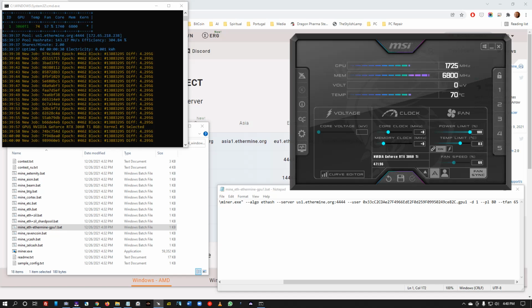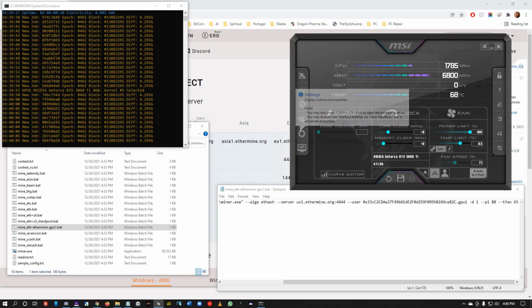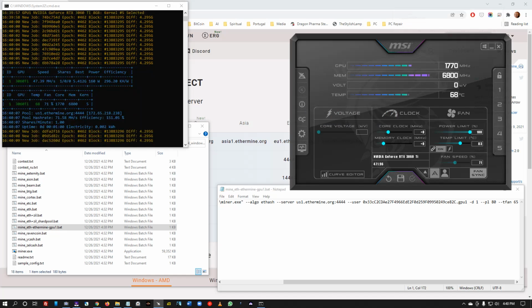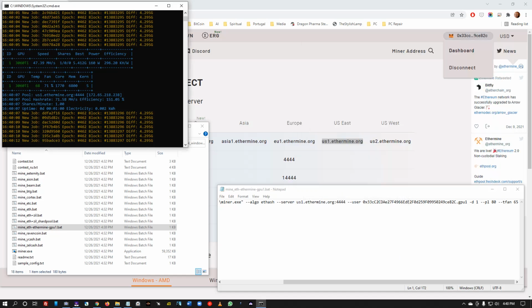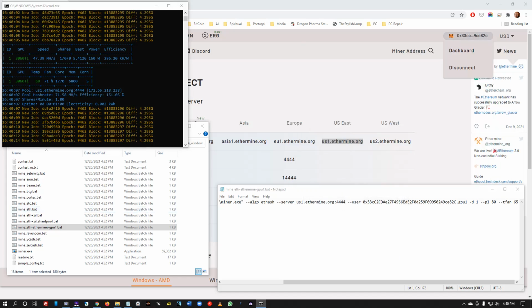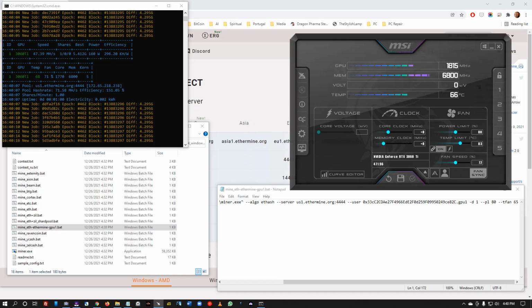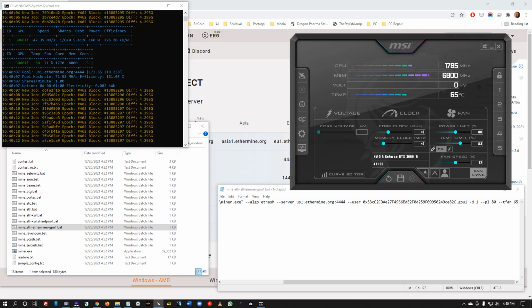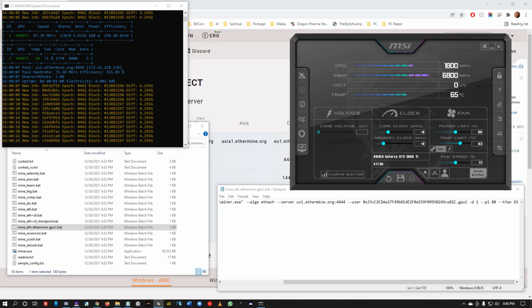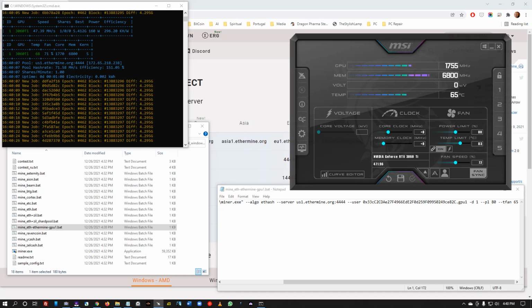Okay, now, did that work? Let's turn that off and start over. Okay, there, see? It's at 80. Fan speed will be adjusting, but my temperature is at 65, so it's working, right?